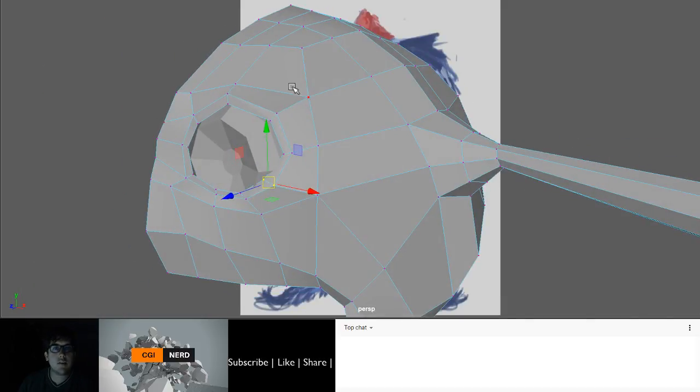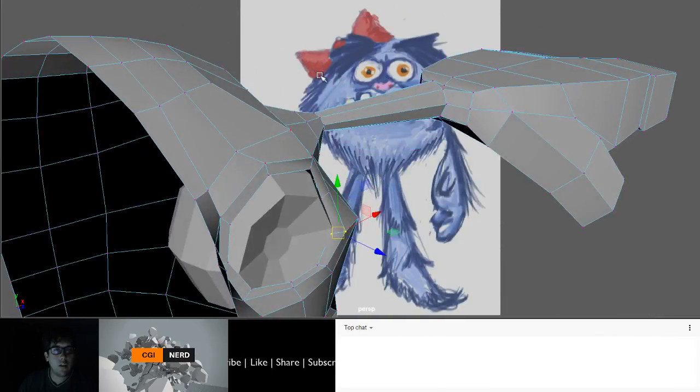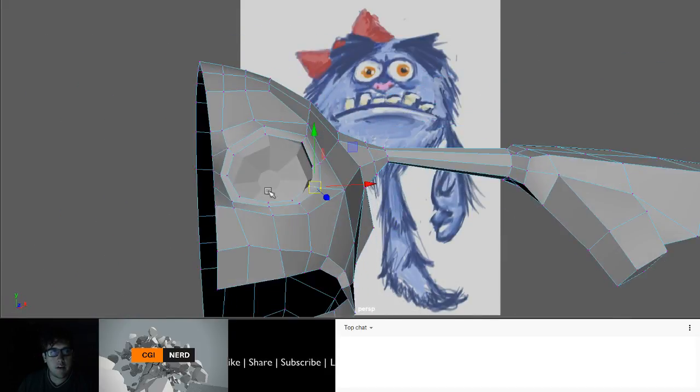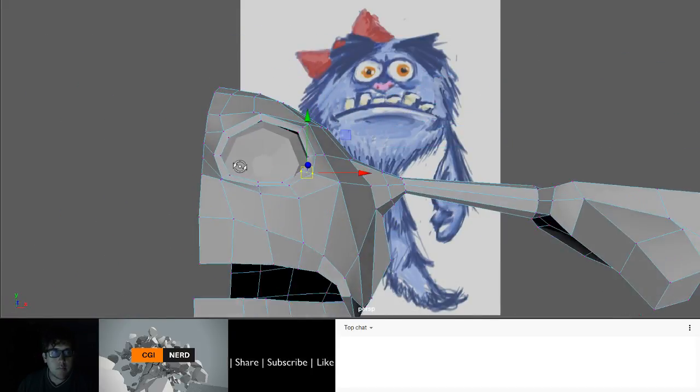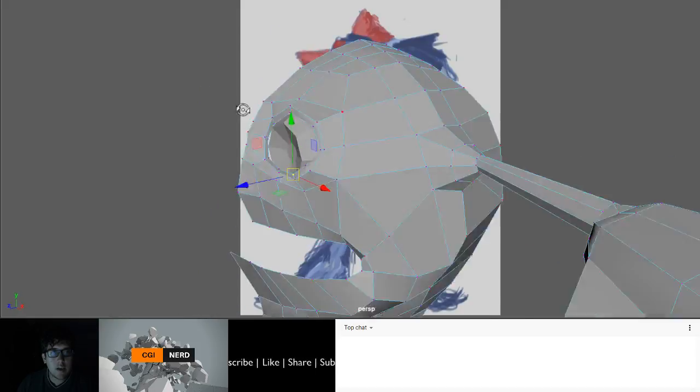So for right now, that's what I will leave for the edge of the eye. I'm going to need to make it a little bit rounder in the future for the style of the character, but I think for right now this is okay.